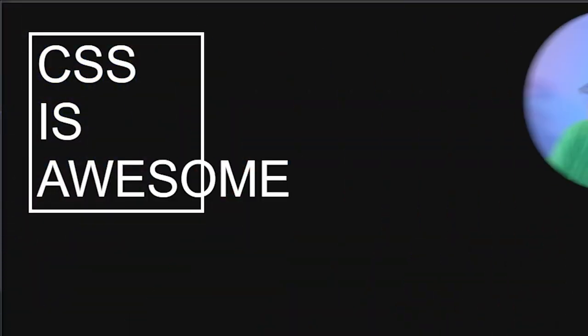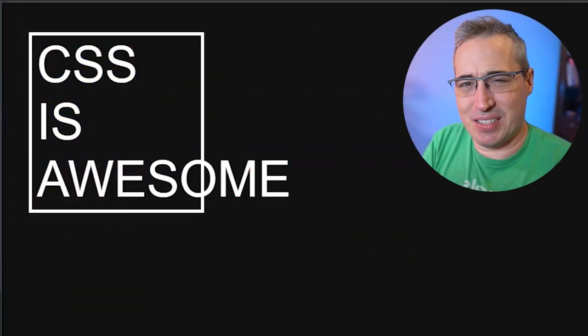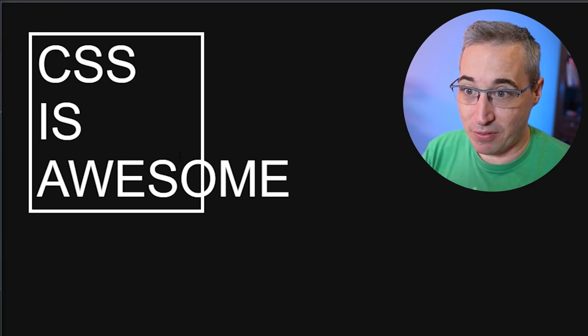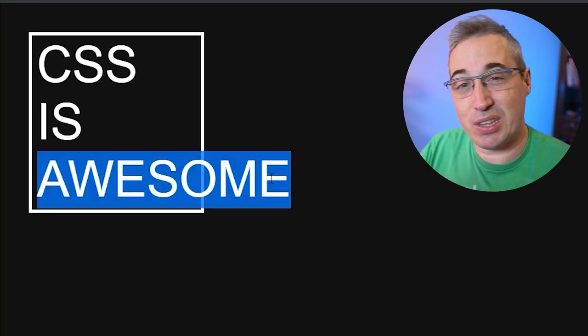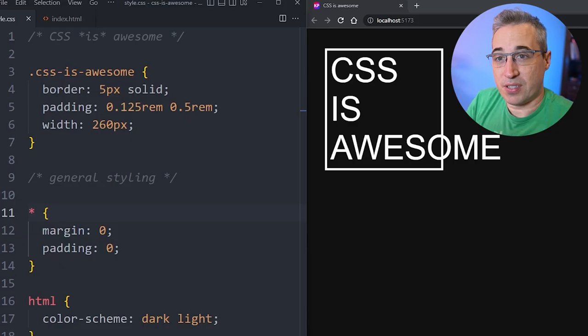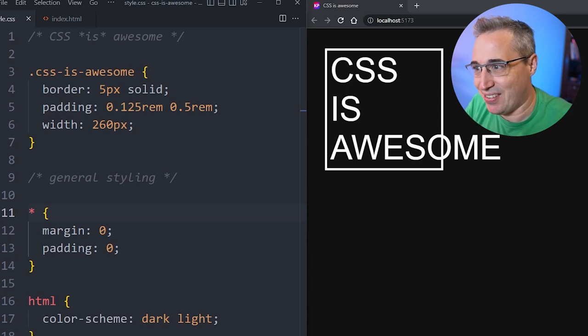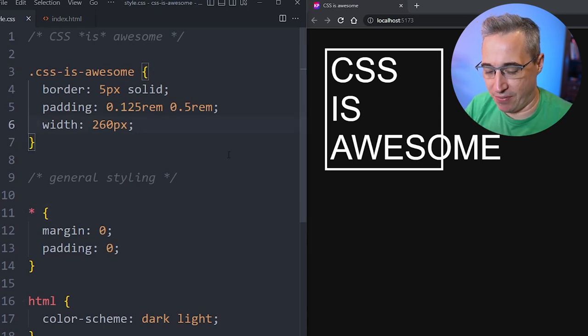And let's do that by diving into this problem that we have right here and coming up with these different solutions that we can do to solve it and prevent the overflow or deal with the overflow in different ways. The first thing we have to look at though is why is this even happening? And this is happening because I have a fixed width there.